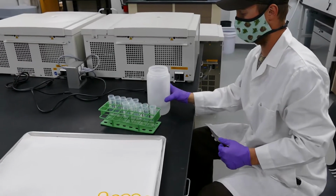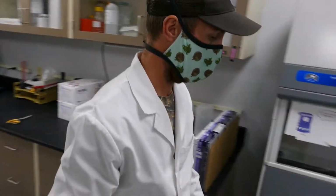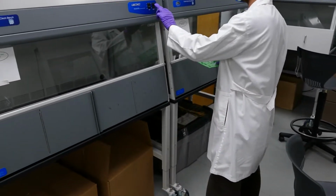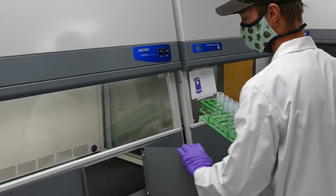The samples are now ready to be dried. Place the open tubes in the laminar flow hood and turn on the airflow until all traces of ethanol or isopropanol smell are gone. This process typically takes 24 hours from when the last tubes are placed in the drying hood and should never take more than 48 hours.